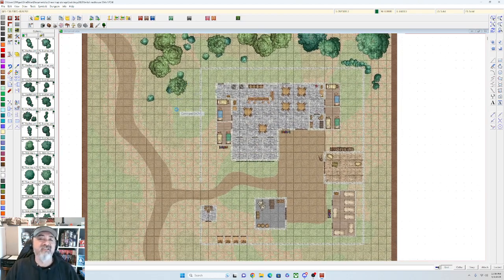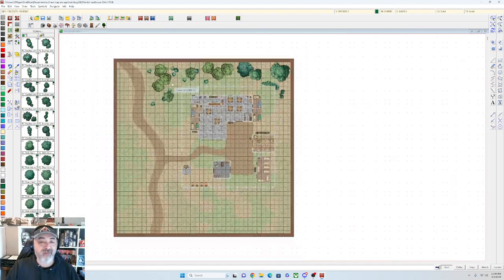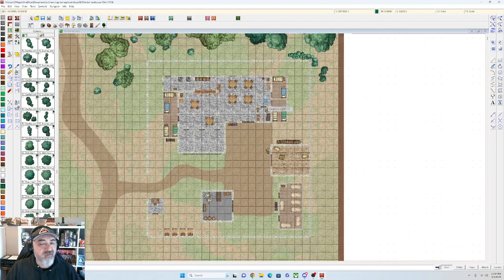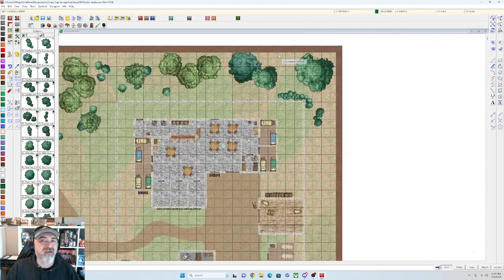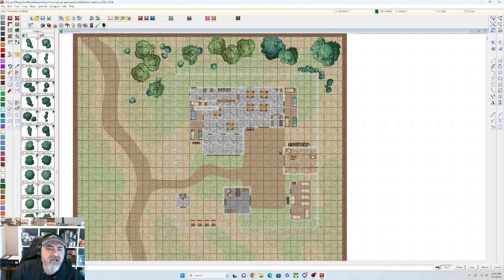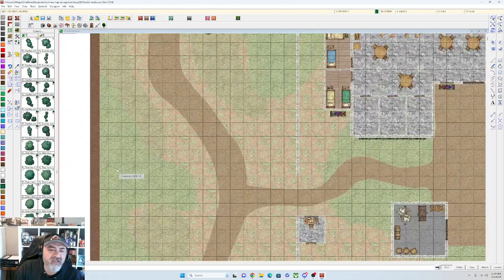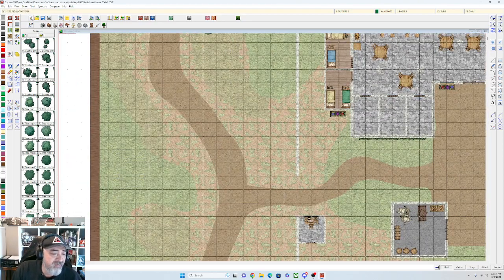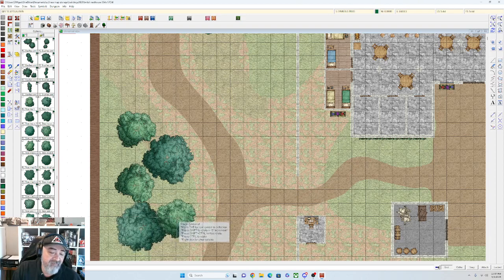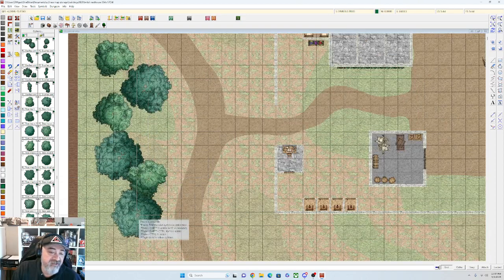Pay attention to distance. If this is supposed to be an attack map, do I have enough space on the outside perimeter of this operation to support that? Or is the edge of my map at 10 feet and there's no room on the outside perimeter for that to happen? These are little things that you want to pay attention to as you get into drawing maps. Obviously, clicking around, picking something up, dropping it down, getting on with your day, it's not hard, and drawing maps is a lot of fun. Drawing maps that make sense is where it starts becoming a challenge.